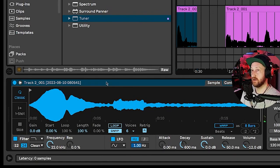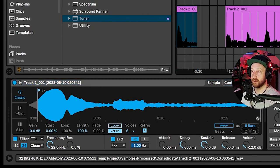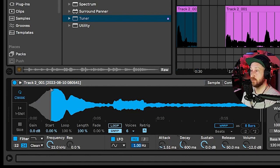This is a sample playback device that Ableton has with pretty much everything you're going to need to make an instrument. And immediately, what we're going to be able to do is play this polyphonically. So I'm just going to push this right here for right now and the start point right there. Give ourselves a little bit of attack and let's try it out.